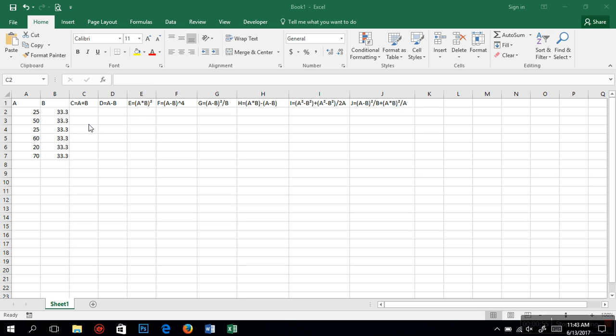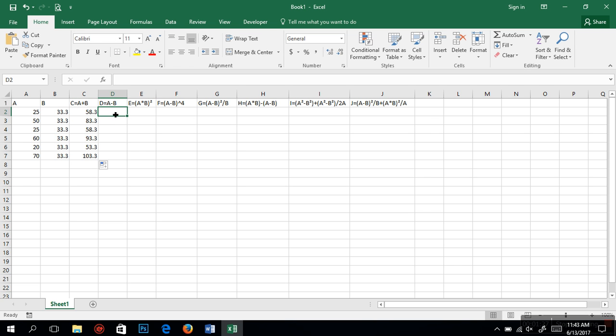Now we're going to be looking at how we're going to be calculating every one of them, one after the other. Remember that in Excel you don't consider the numbers, you consider the cell where the numbers exist. Now you're going to have A plus B. You understand? We're not using sum because they are just few numbers, so we can use plus. That gives us C. We can autofill to get the remaining part of it.